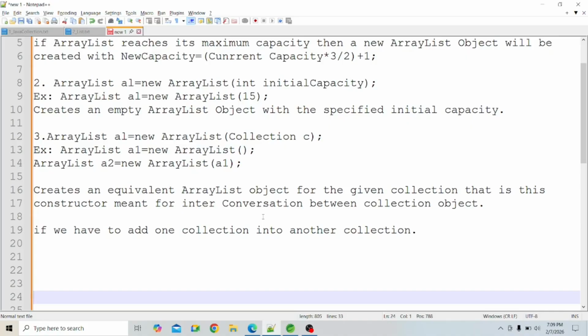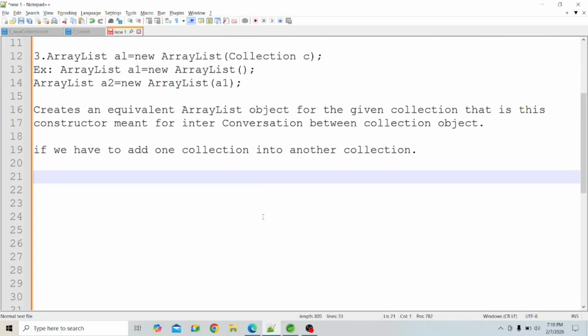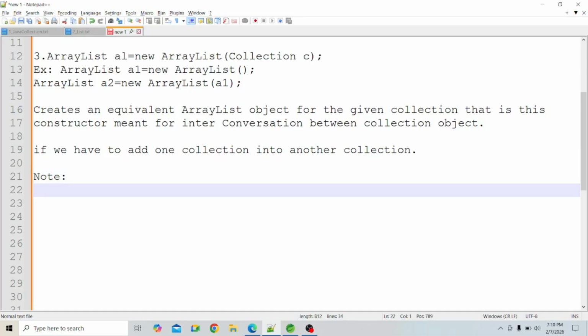Okay, so remember one point. I'm taking one note here. Remember, when we use the ArrayList and Vector class implementation for searching purposes, it accesses the element with the same speed.